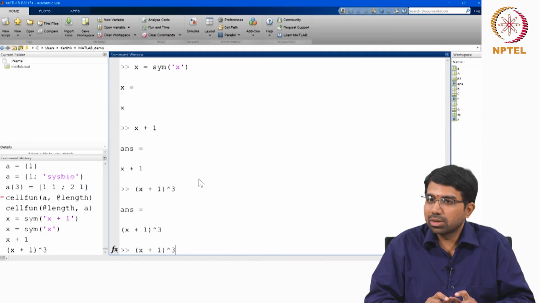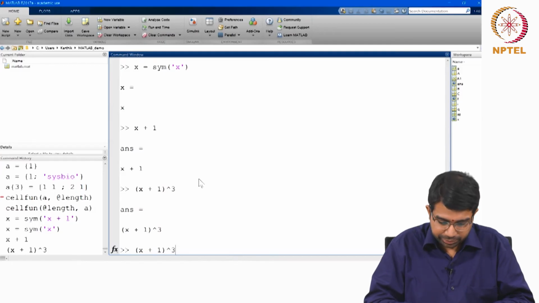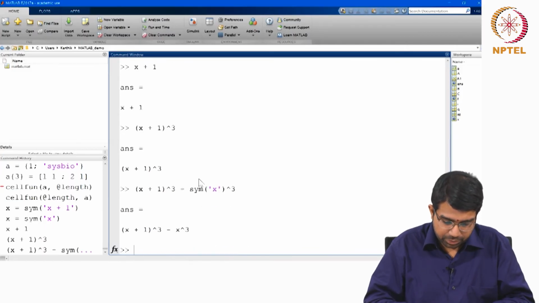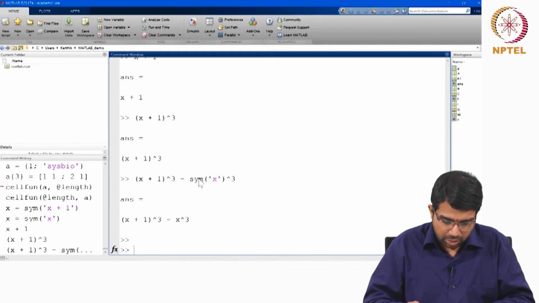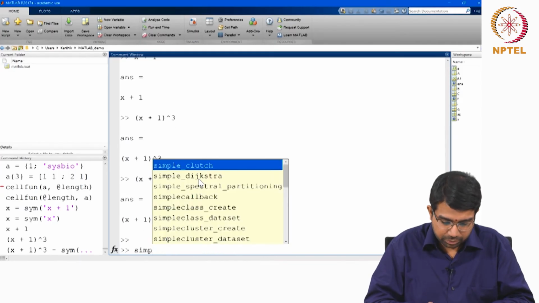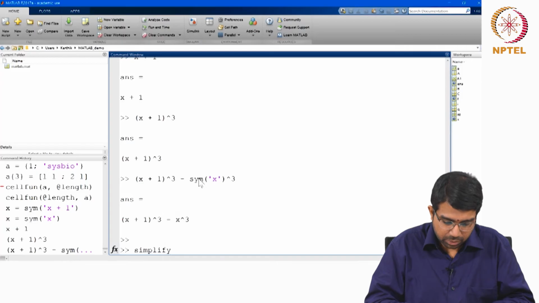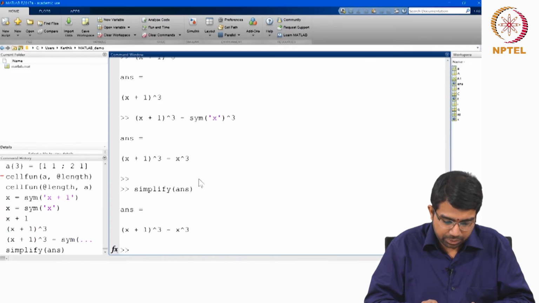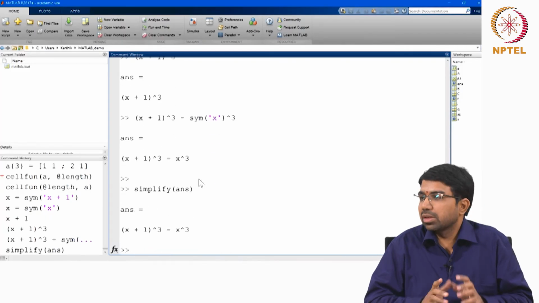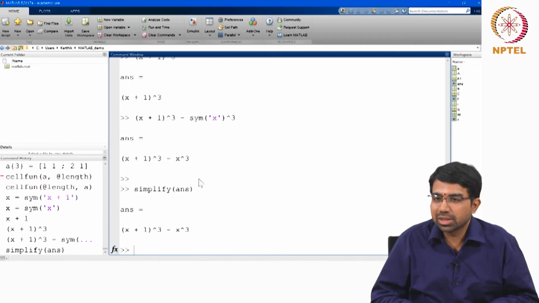It is completely symbolic. So you can store it and then run things. You can algebraically calculate, you can have cancellations and things like that.